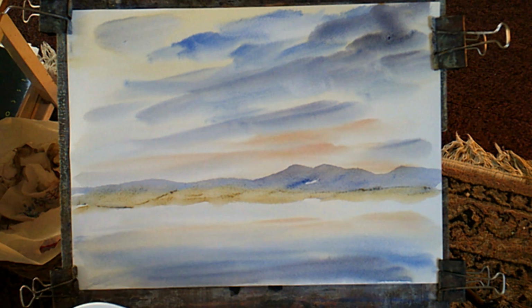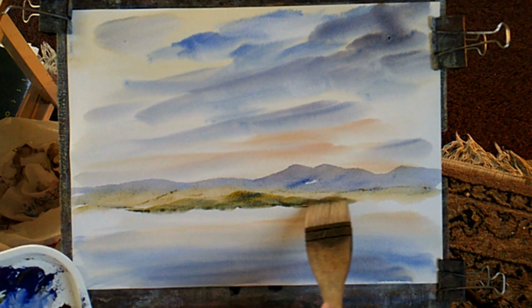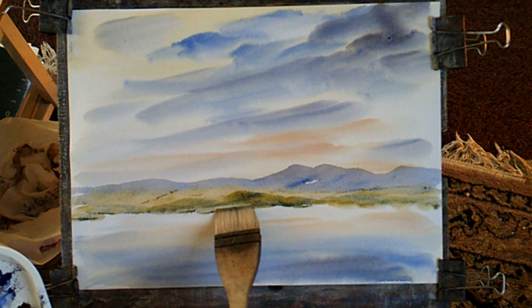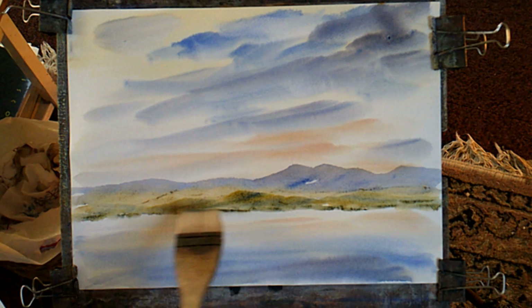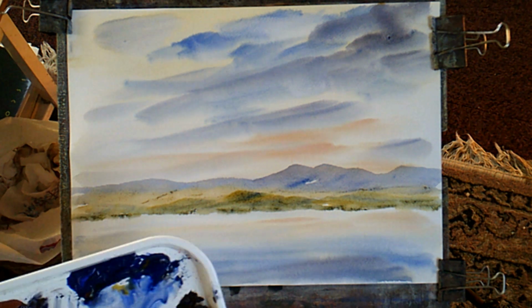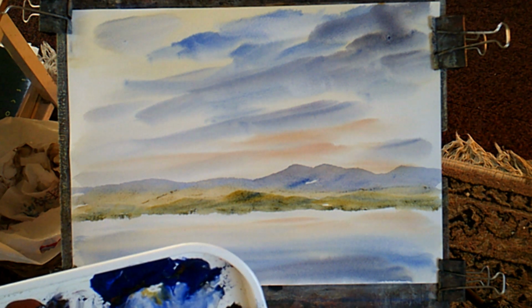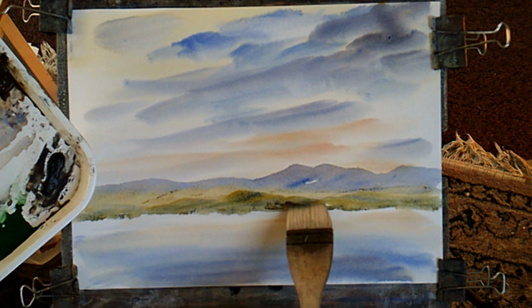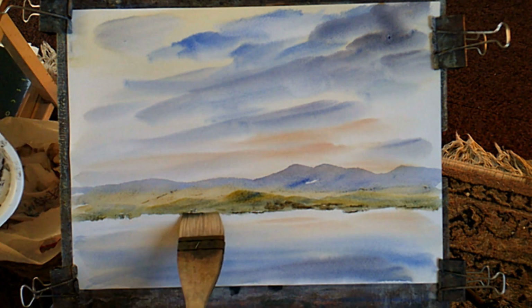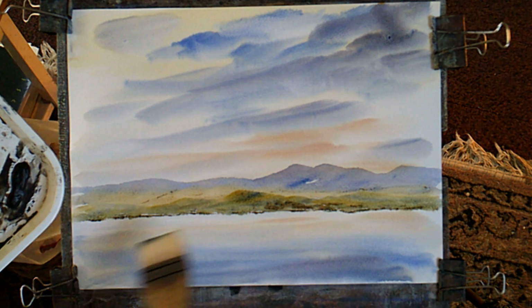Alright, let's have some green, a bit of blue and a bit of yellow. Interesting. Right, that's quite subtle. Let's bring in some darker bits. So burnt sienna and a bit of ultramarine. And fairly straight.